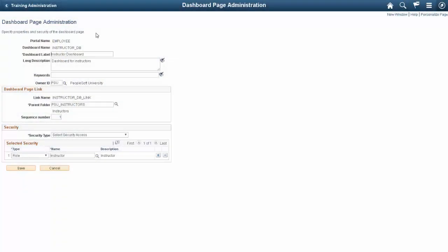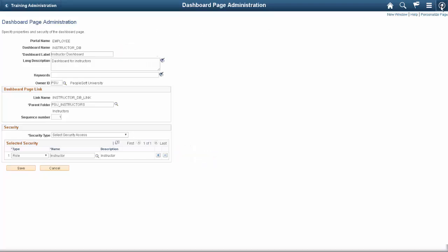Fluid dashboards are a new feature in PeopleTools 855. They work like classic dashboards and are created and managed in the same way. Using the Manage Dashboard Pages component, Fluid dashboard definitions are created for you in the same folder in the portal registry as Fluid homepages.